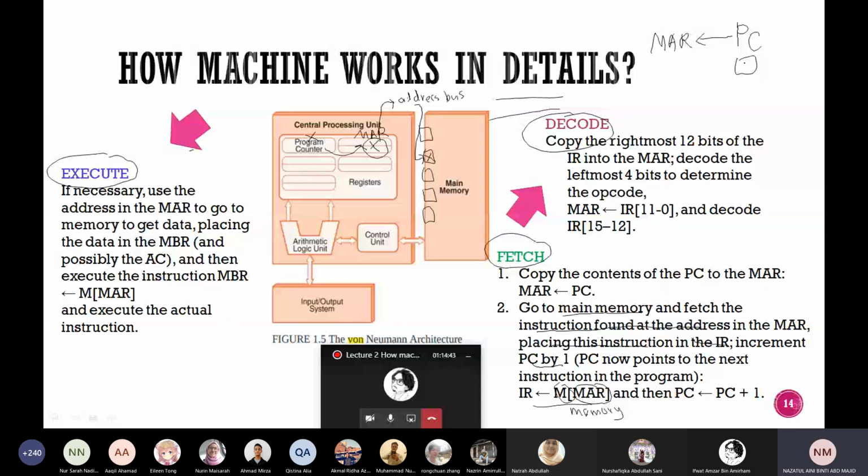So the content in Y, which is M, what is the content in that address X? Okay, remember the address is X. So what is the content of X? It will go to IR. So the content is X now. I put here Y.